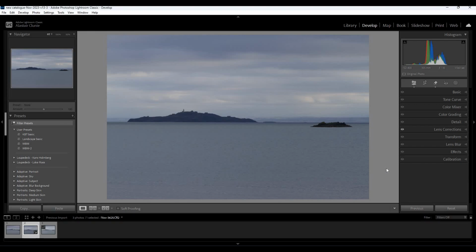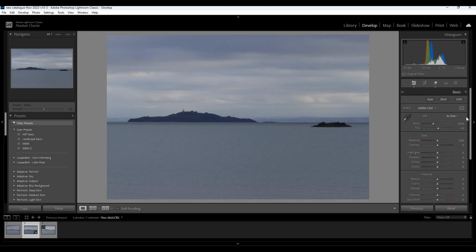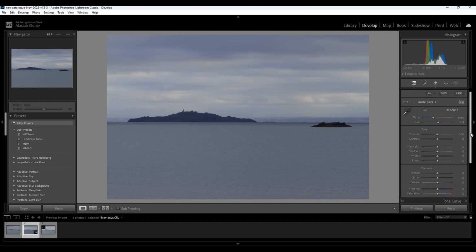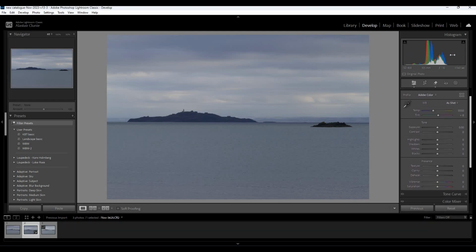But I would just wonder if maybe it would be interesting to introduce a little bit of haze here. I'm starting to think a little bit ahead, but let's come back to looking at the sky and considering the histogram. I think what we'll do here, we'll open the basic, and what I'm tempted to do is try and spread this histogram out a little bit.